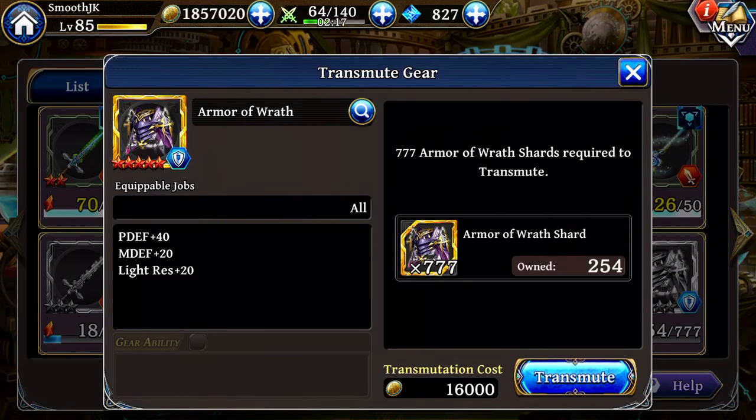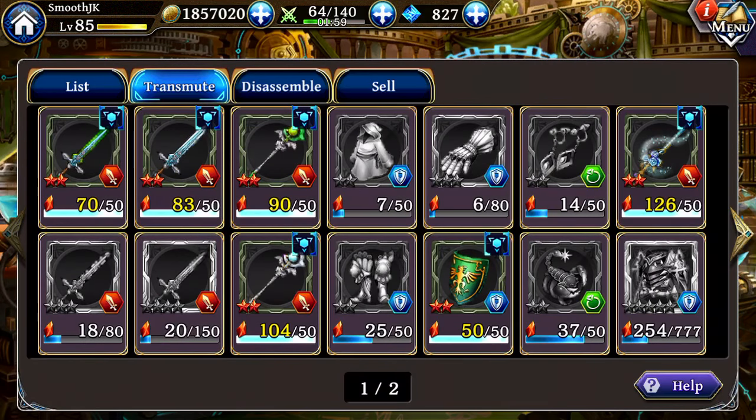Maybe like 80 runs, 100 runs. But if you think about how much AP that is, that's like 50,000, 60,000 AP total just for this one piece of armor, which is good, don't get me wrong, but it's not that good. So eventually I'll get it, probably. I'm really liking Sabareta, but it's just crazy.